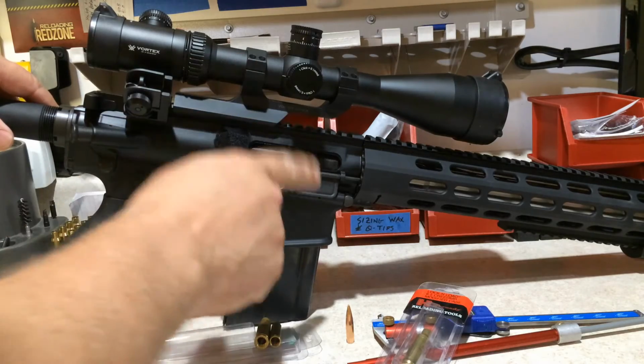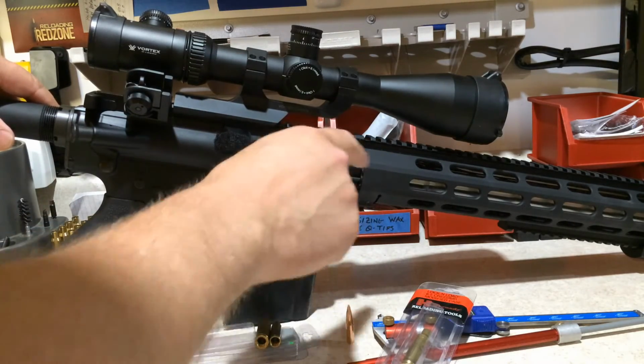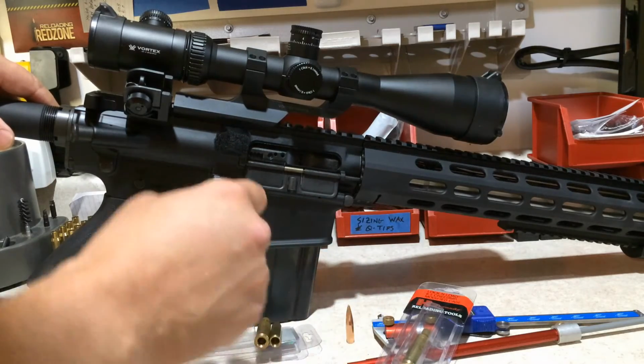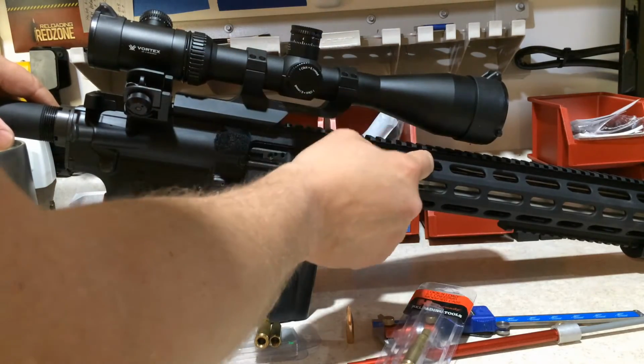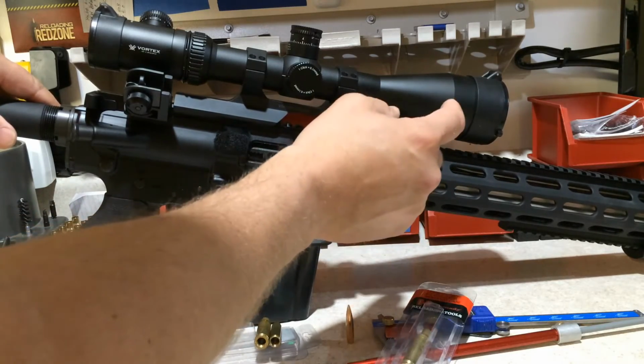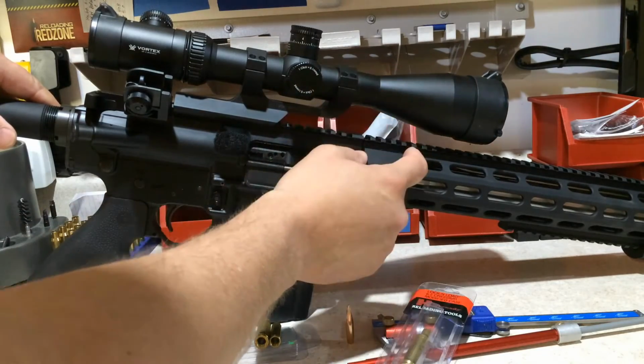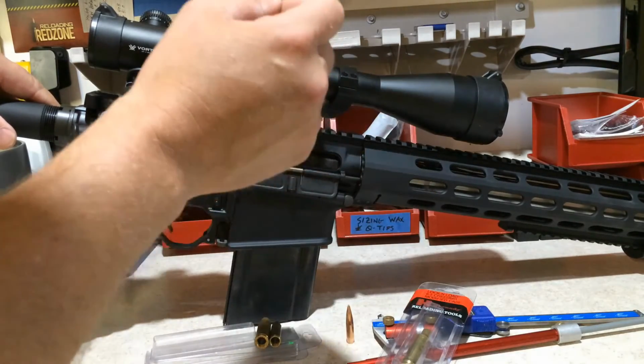Now, as much as I would love to use this Rock River Arms 308 AR as an example of how to use these particular tools, at least I found out with Rock River and this particular rifle that the throat on this thing is ultra deep. And when I mean ultra deep, it would seriously make Linda and Deep Throat blush.